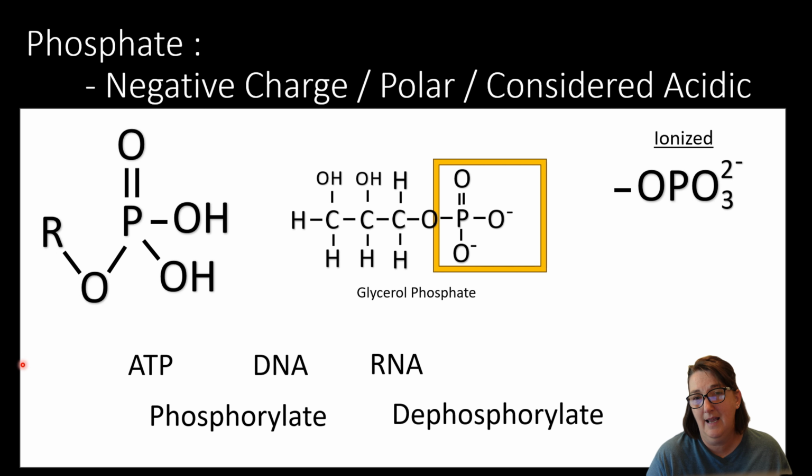If I see them ionized, I'm going to see it written out like this. Again, I'm 2 negative because I have just lost my 2 hydrogen protons, and then I have 3 oxygens that are going to be here within this group. This oxygen is showing it's attached to a carbon, so I have a carbon group, oxygen, phosphate, and then these 2 oxygens are attached to that. But this oxygen is attached to a phosphate and a carbon.